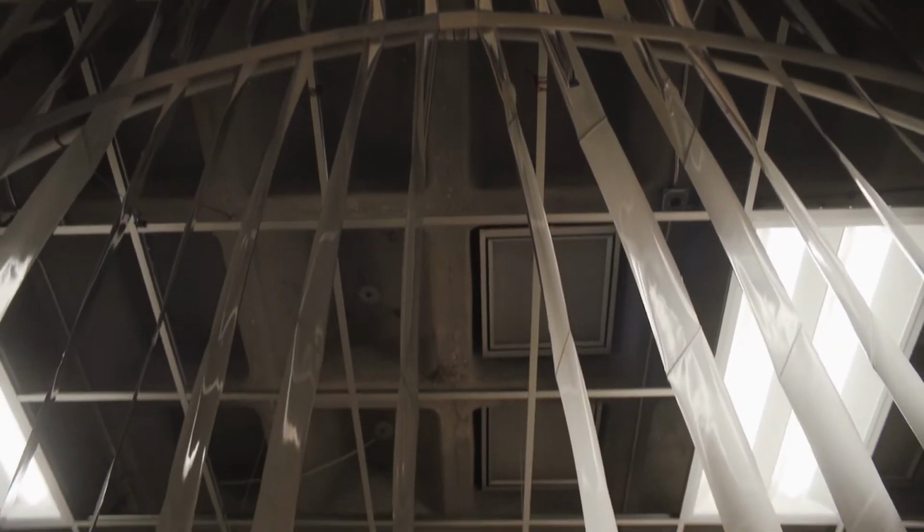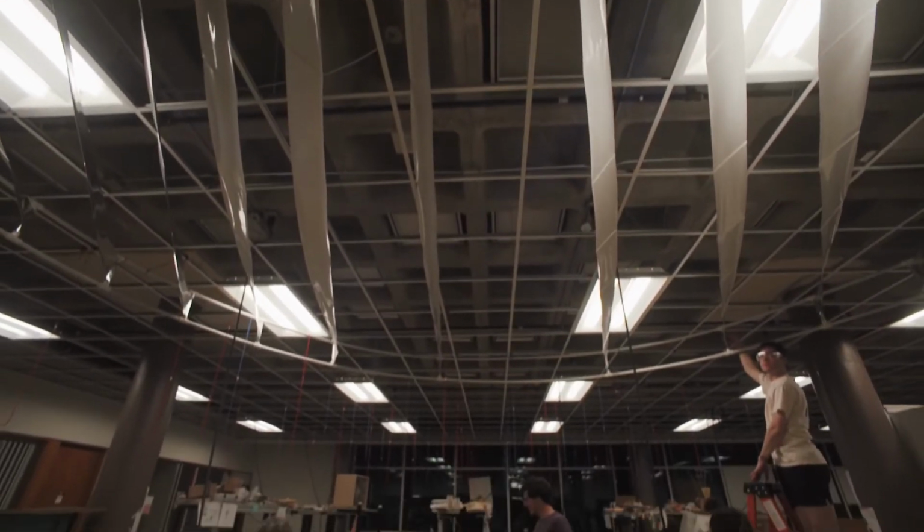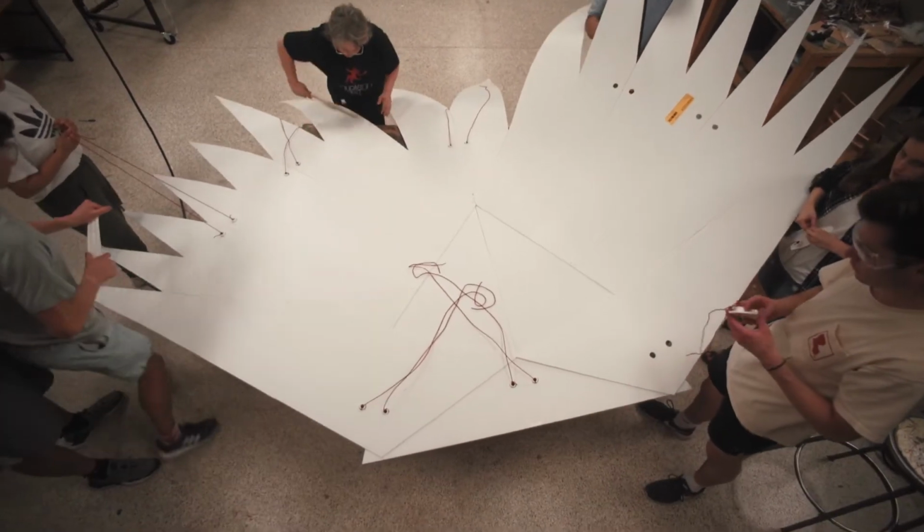Once we got that, then it was a matter of we need to bring the big, huge sheet of plastic core. Plastic core is a great material in certain dimensions, but linearly, if it's laid flat, it doesn't really have a whole lot of structure to it. And so we've got something that needs to be suspended, raised off the ceiling. How can we do that?